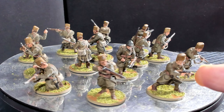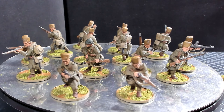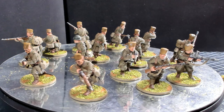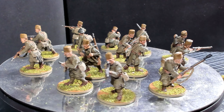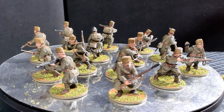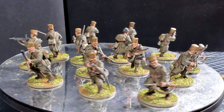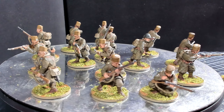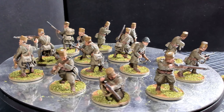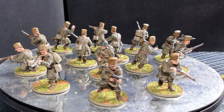Here is the fourth squad. It looks like he put these together with some submachine gunners, some light machine gunners like this guy here, and some guys with a magazine in their hand — who might be considered an assistant gunner. You've also got some hand grenades, rifle grenades, a variety of different poses, and again there's another guy with a helmet.